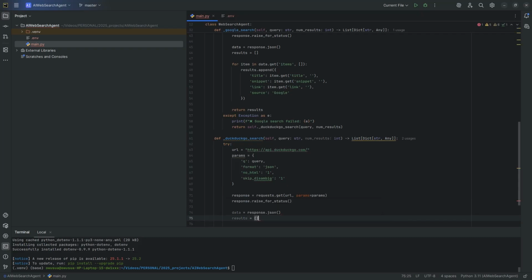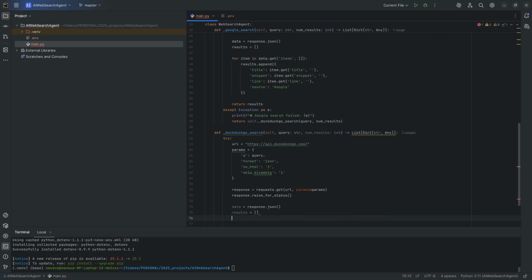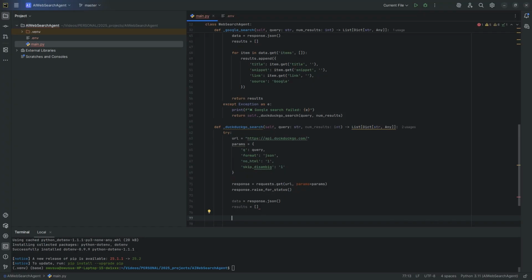We declare a variable, an empty array, where we will keep our results. Now we're going to say that if our data dot get, we want to get the abstract if it's available. So get abstract.